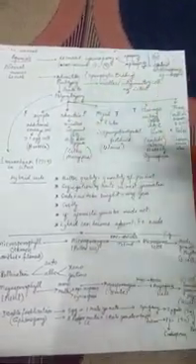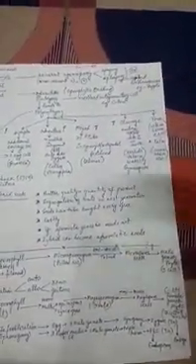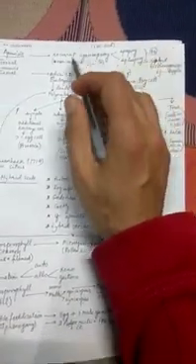Now apomixis is of two types. The first one is recurrent agamospermy. Now what is recurrent? Recurrent means something which is fertile and is able to perform the same thing again in the next generation. Recurrence means happening again, generation after generation. The opposite word for this is non-recurrent. So the only thing in biology which can cause recurrence is a diploid structure. Something which cannot develop again into the next generation will be a haploid structure.